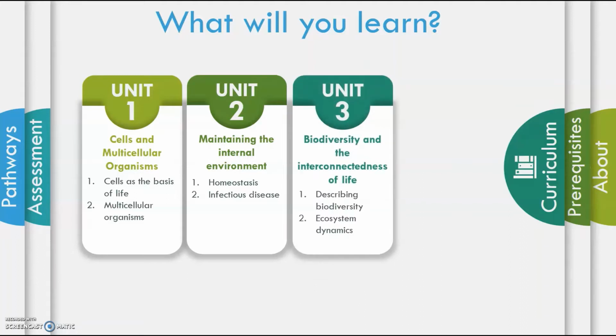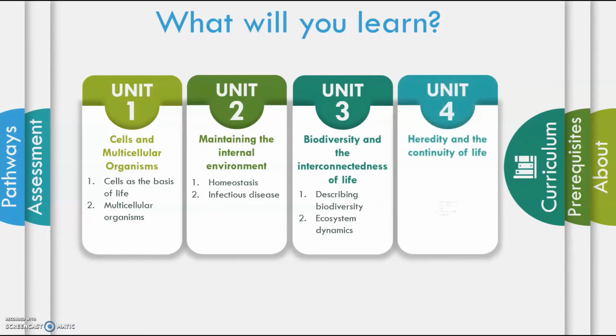Biodiversity and the interconnectedness of life is Unit 3. We look at describing biodiversity and ecosystem dynamics. Throughout this unit, you will complete 5 hours of mandatory field experience, where we go and we survey biotic and abiotic data from an ecosystem. It's also an aim that we have a camp through there, and that will form part of your data for your student experiment.